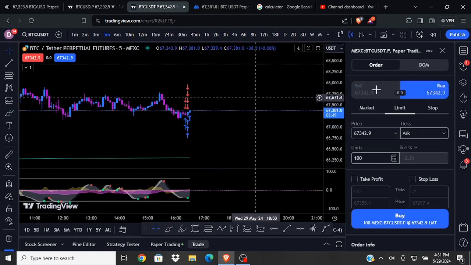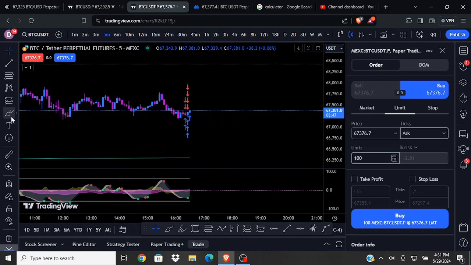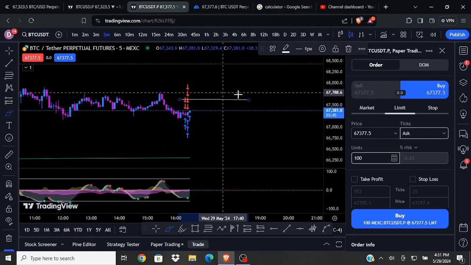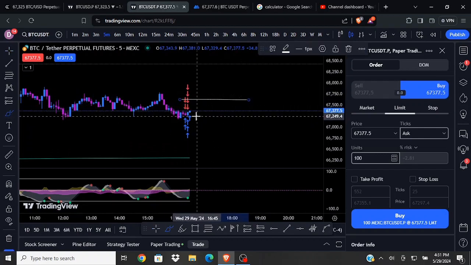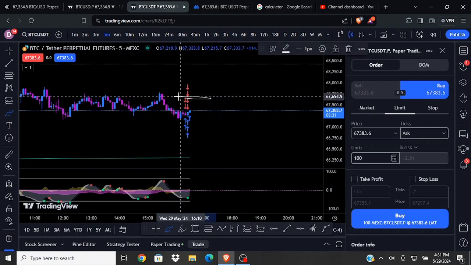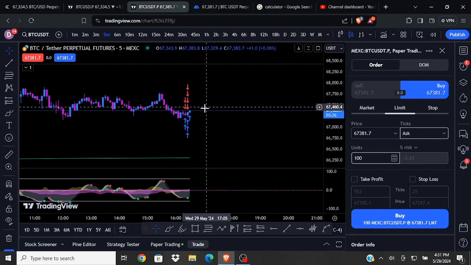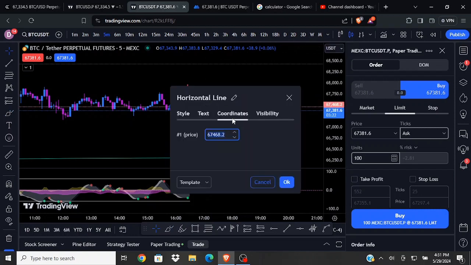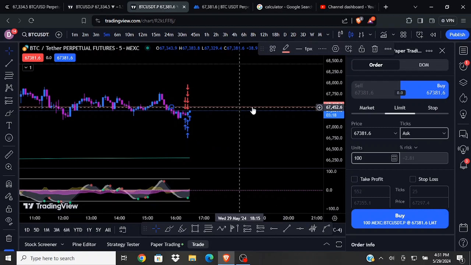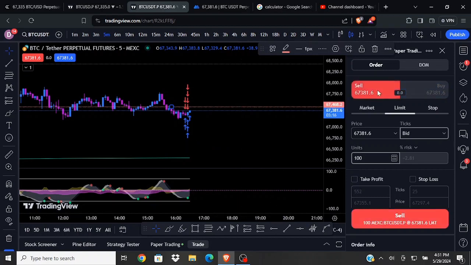And with real exchanges, limit orders, number one, have less fees. Usually it's cheaper to get into them, and you typically will get filled at whatever price you set the order at. So if I, let's say, want to short Bitcoin if it comes up to this price point, I will again copy the coordinates of that line that I just put on the chart, and I will go over to sell. And on the limit option, this is the price bar. So this is where I'll put the price that I want to open the trade.